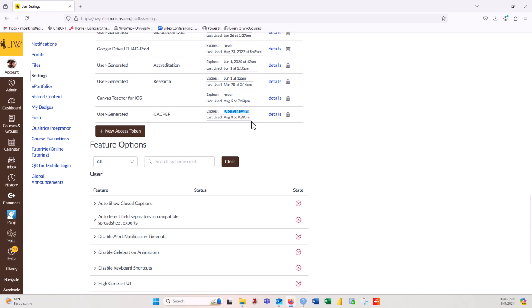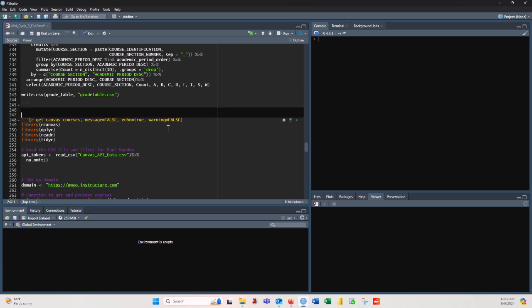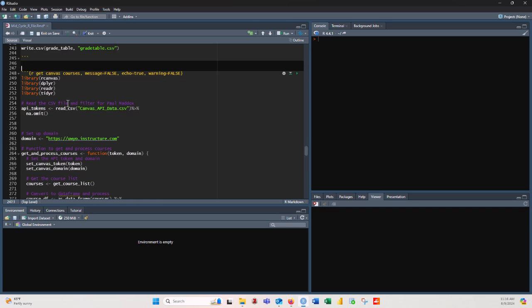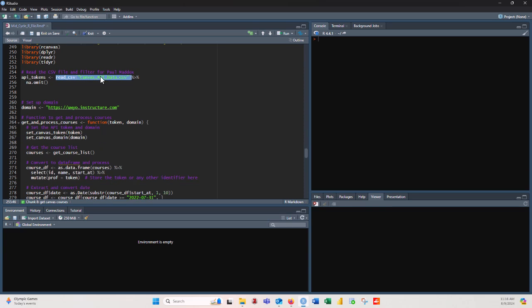Okay? And then what I do is I go into R, which you're looking at now, and R has a package called R Canvas. I have the API tokens sitting on an encrypted .csv that's dual locked and etc. I have R linked to that, and then I pull that API token.